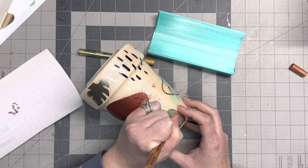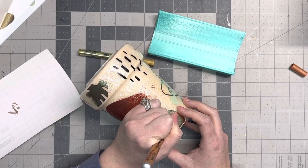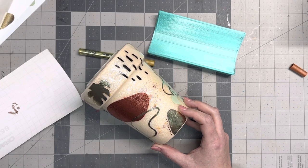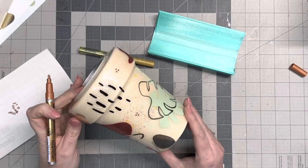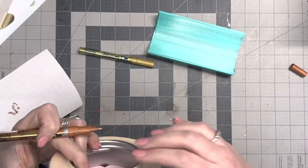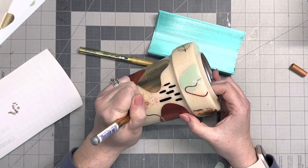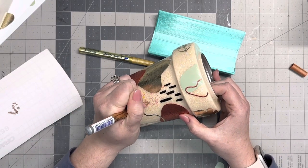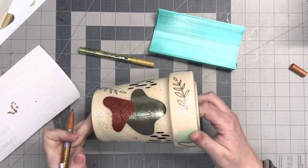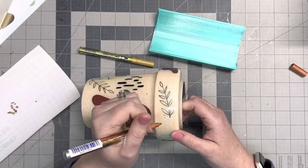So after all of the detail work is complete, I put this on the turner and I put two coats of polycrylic on this. There was a lot of vinyl work going on here and I didn't want it to lift. So I put an extra coat of polycrylic on there just to ensure that it was going to stick to the cup. And then I went in with two final coats of Flynn Sisters Epoxy.